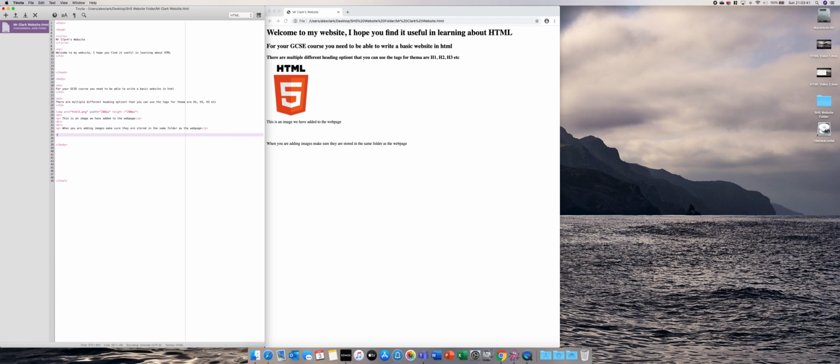To start off with, we're going to do the OL tag, which stands for an organized list. And once we've opened that tag, we need to put in the things that we want on our list. In order to set it up as a list, we need to do li, which stands for a list item. And on my list, for number 1, I'm going to say always remember to save your work in HTML.